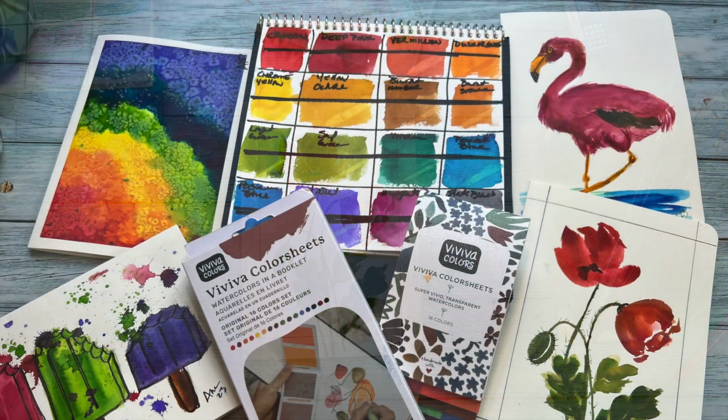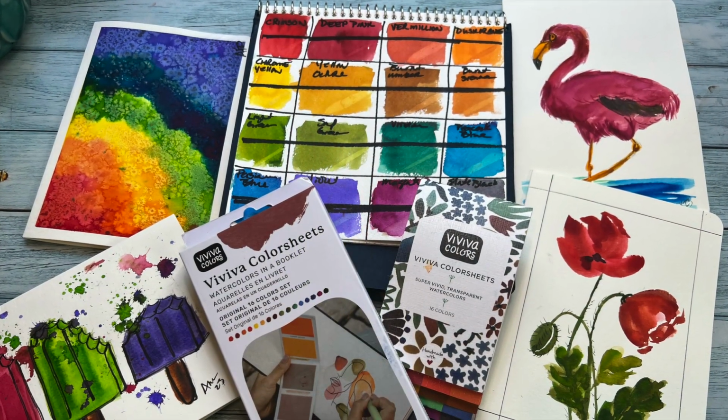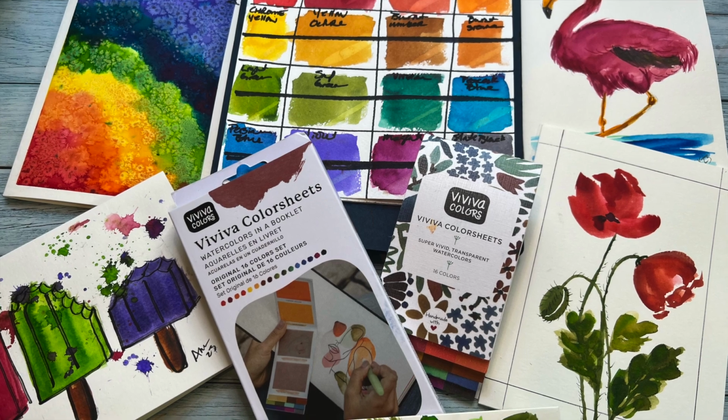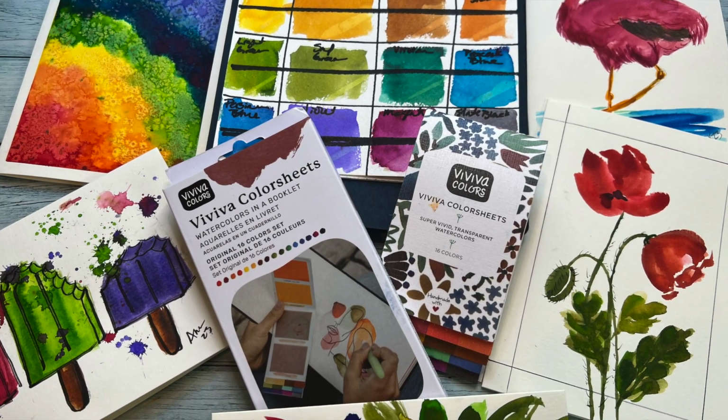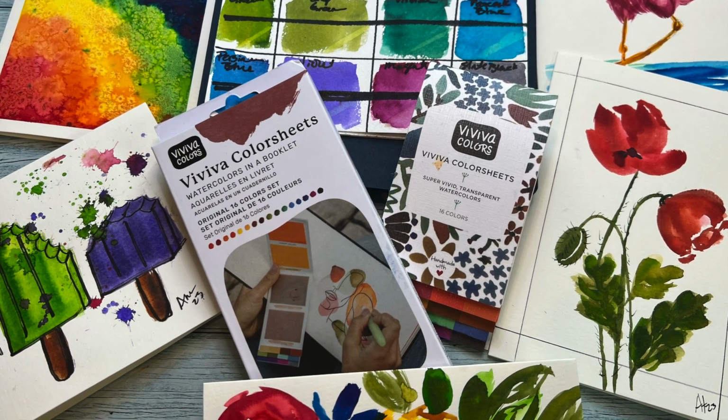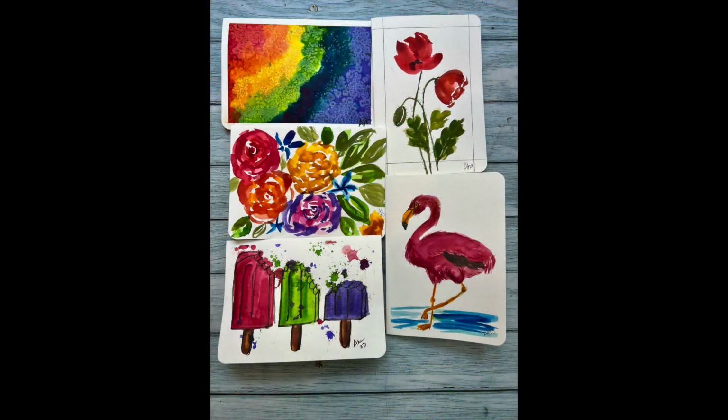So you guys, if you are interested in doing something that will really make your summer fun, the Viviva color sheets are a good way to go. And I know I sound like a commercial, but I really believe this. I think that these are a really unique, fun way to paint, and I really would love for you to try it.